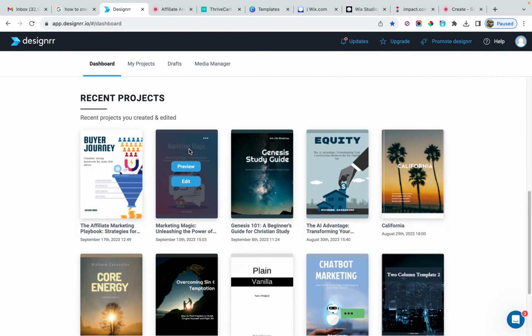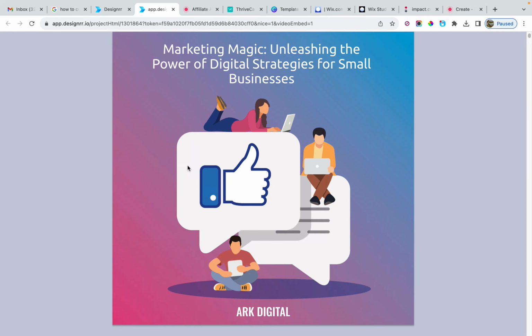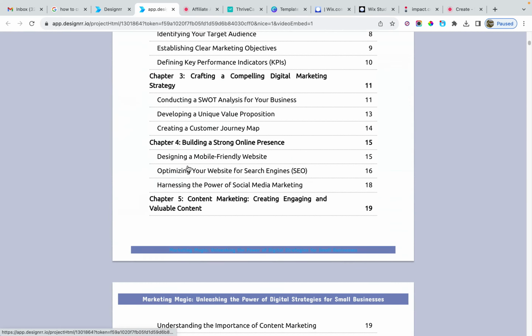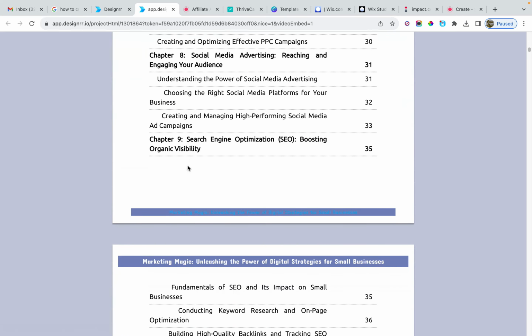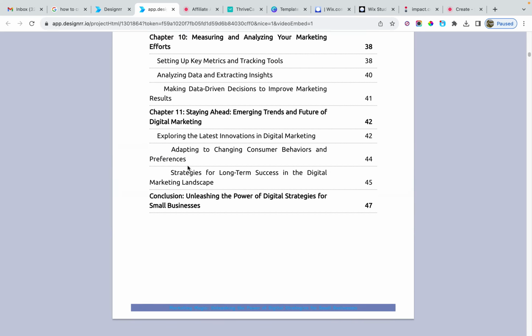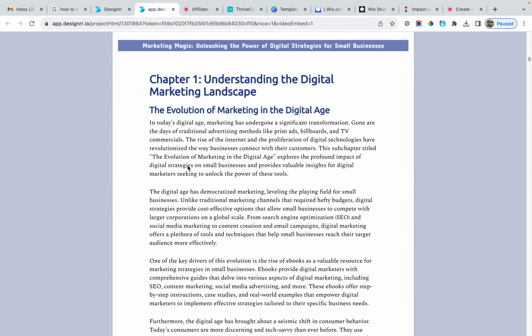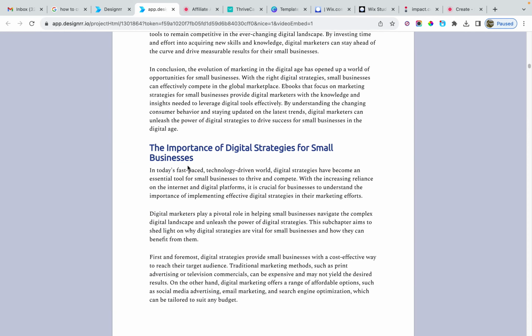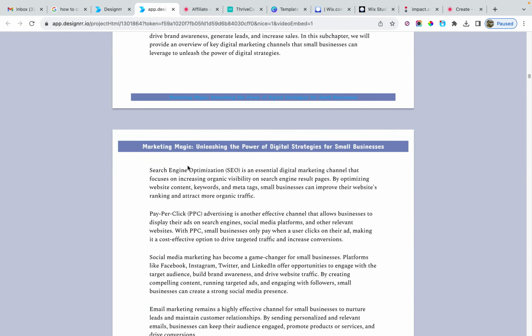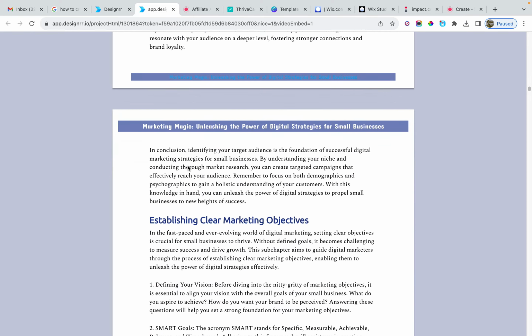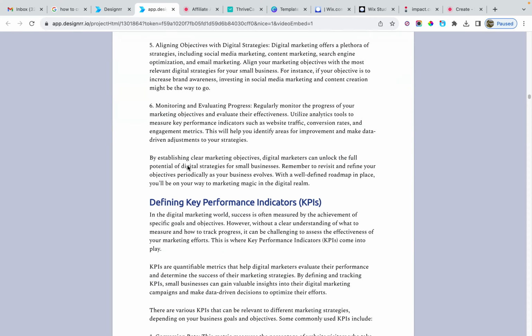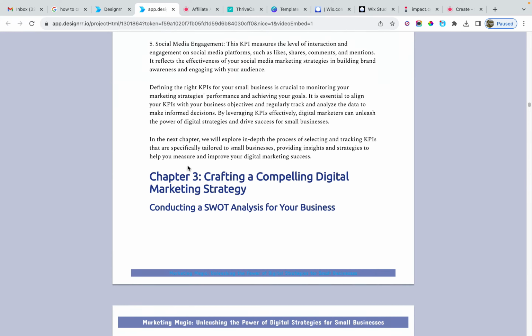but I did manage to put together an ebook called Marketing Magic. And so take a look at it real quick here. This is basically what it came up with. Now, this was put together probably in about 5 minutes, and as you can see, it's a pretty extensive ebook. And again, I wrote none of this. I did read it over, however, and it's really good.